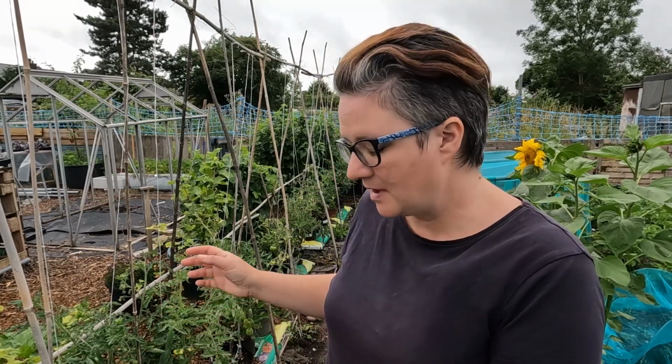Now, our polytunnel ones, fantastic, doing really, really well with masses of fruit. Our no-dig bed ones are a lot smaller than what these are. Now, my theory is these are bigger than the no-dig bed ones because, being in a grow bag and a black plastic pot, I think the sun has been heating that black pot, making that soil temperature much warmer, which could be better for the tomatoes. They've all had the same amount of food and pretty much the same amount of water.